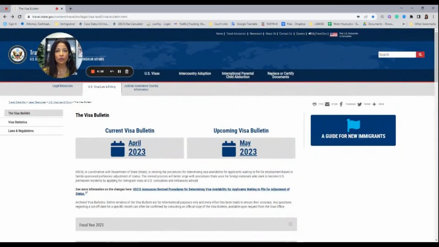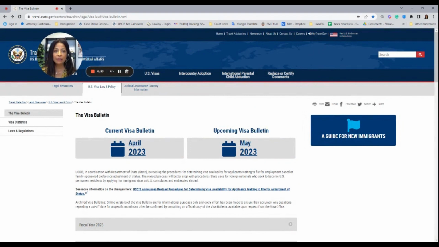So today I want to show you how to check your priority date on the Visa Bulletin. This is something you should be doing at least every few months. Sometimes there isn't a big change from one month to the next, but oftentimes there could be, and you may miss that important window to submit either your DS-260 to the consulate, the National Visa Center, or to submit your adjustment of status to immigration, depending on where you're processing the final stage of your residency.